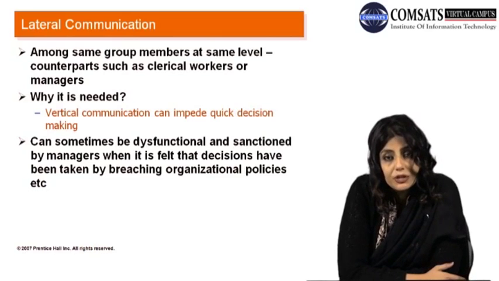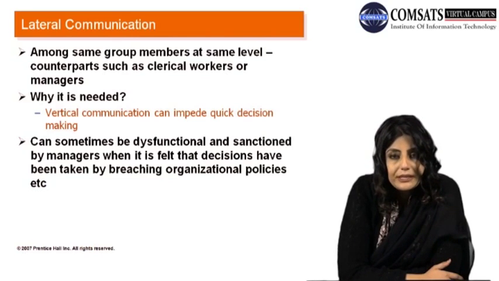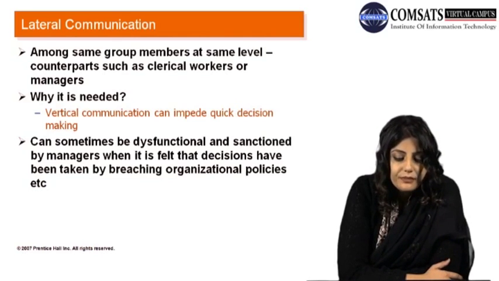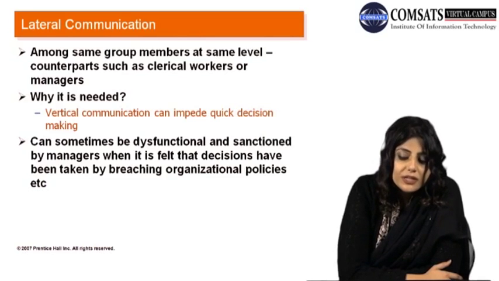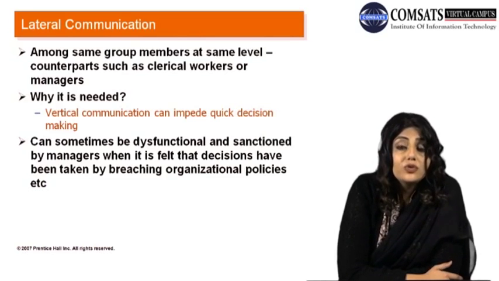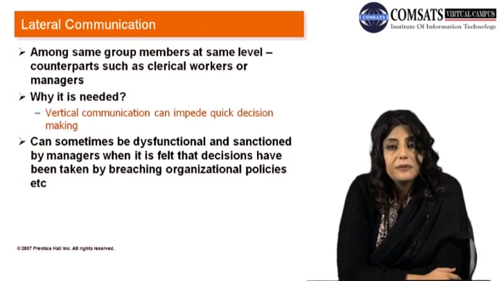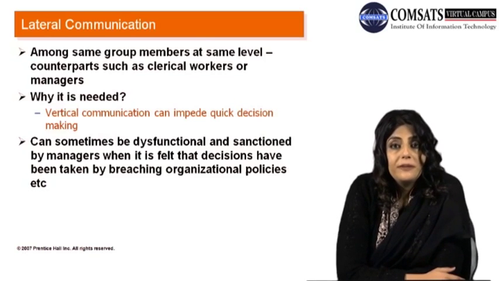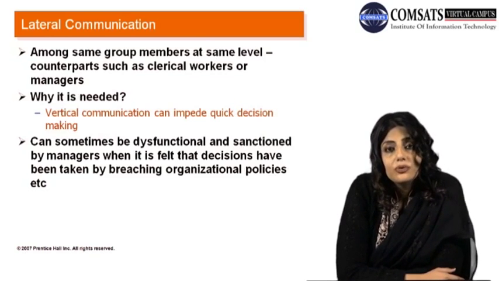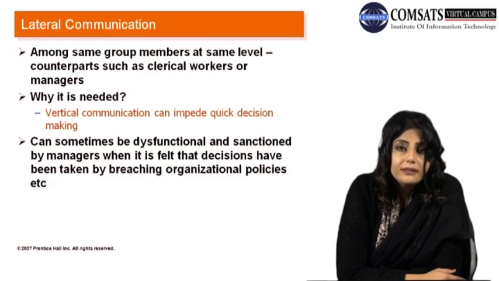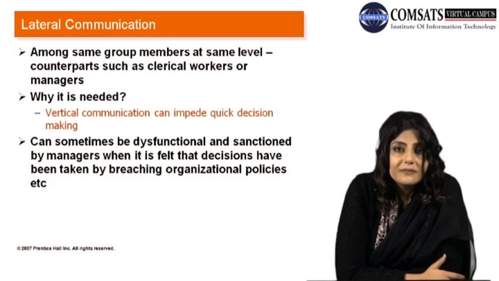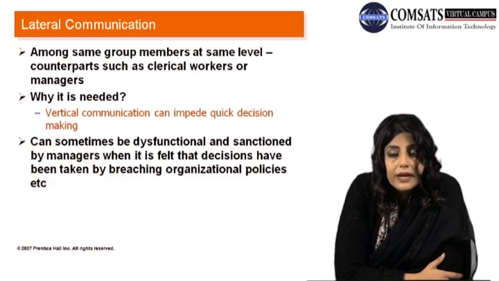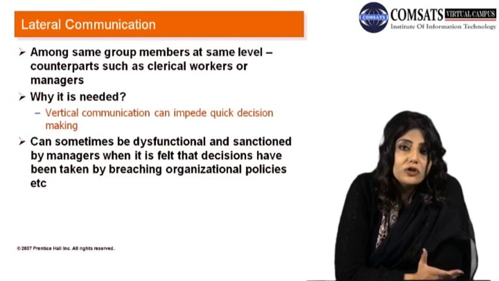When we have vertical communication, we have upward communication and we have downward communication, then why do we need this lateral communication? Because vertical communication can often impede quick decision making. As I told you in the previous slide, it can be difficult to get time from the managers who are often very busy with their schedules. So all these kinds of hurdles in vertical communication can sometimes impede your decision making process, right? As a result, you might feel like entering into lateral communication.